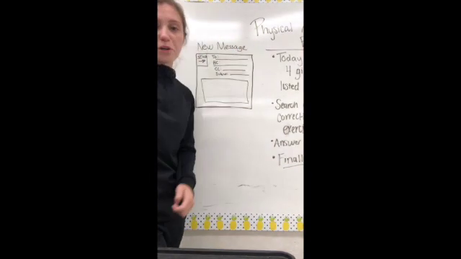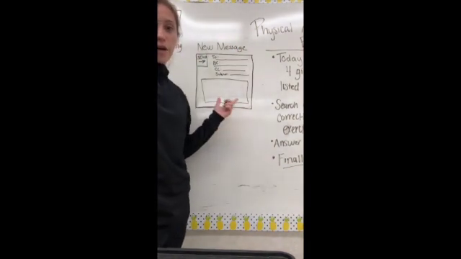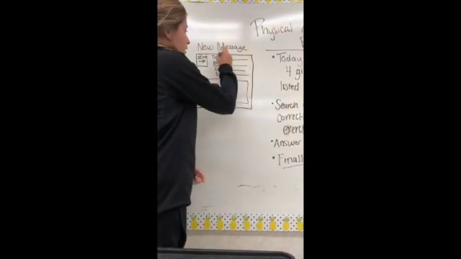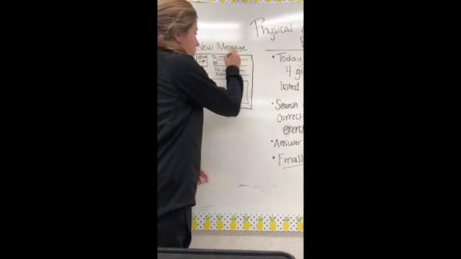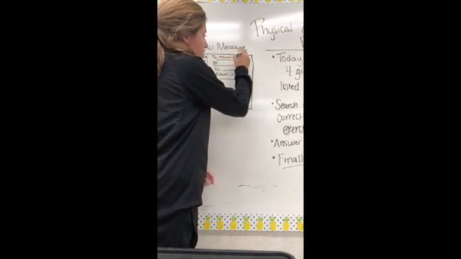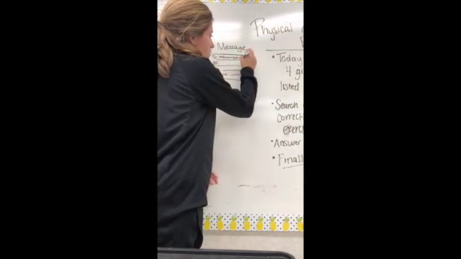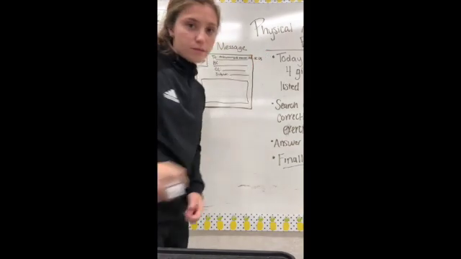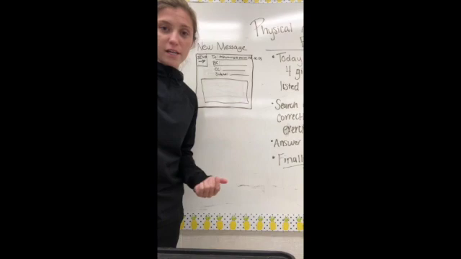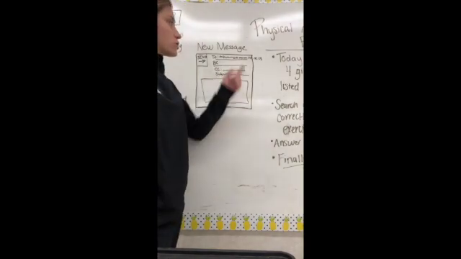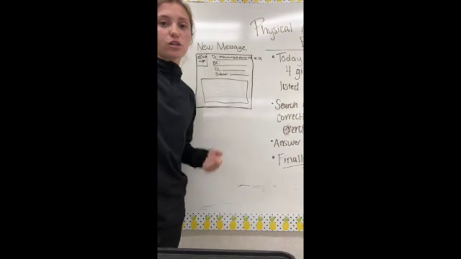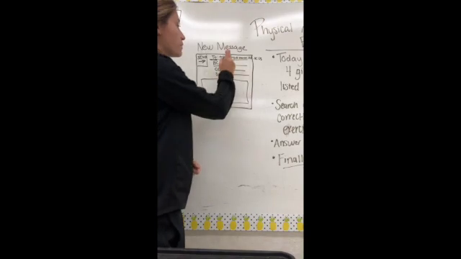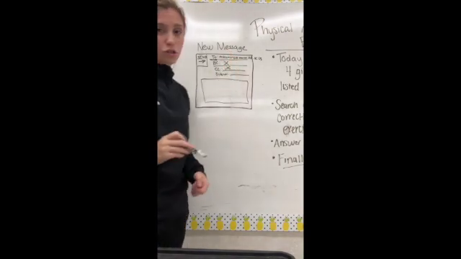Okay? You're gonna pull up a new message, and this is what it's gonna look like. So in the To box, you're gonna put my email address, which is mcamarnie@marion.k12.sc.us. Okay, that's going to go in the To box. I said don't worry about these other ones. Don't worry about those two.